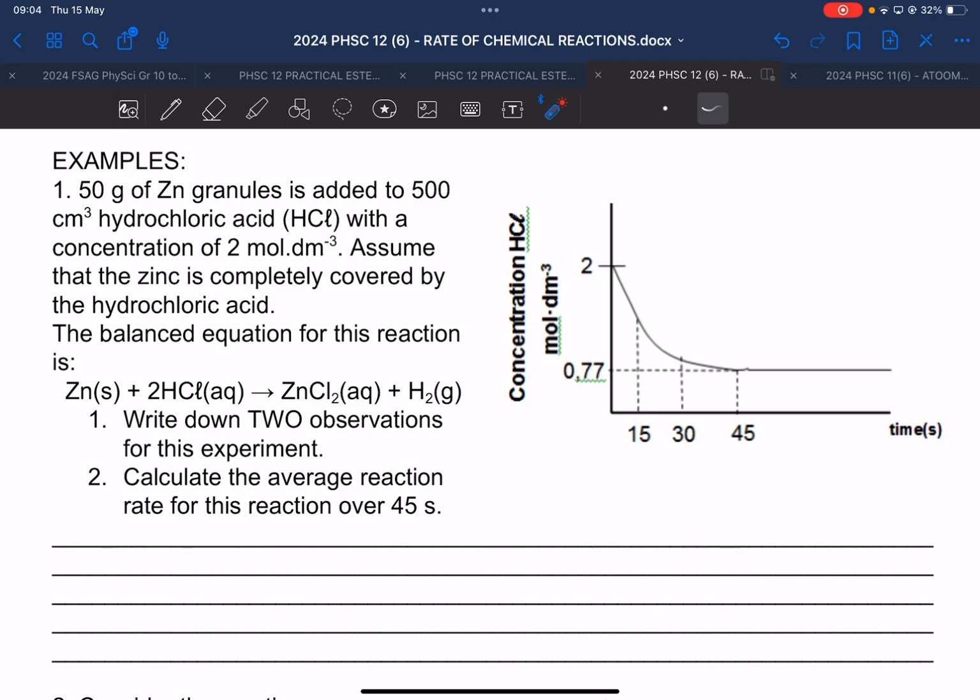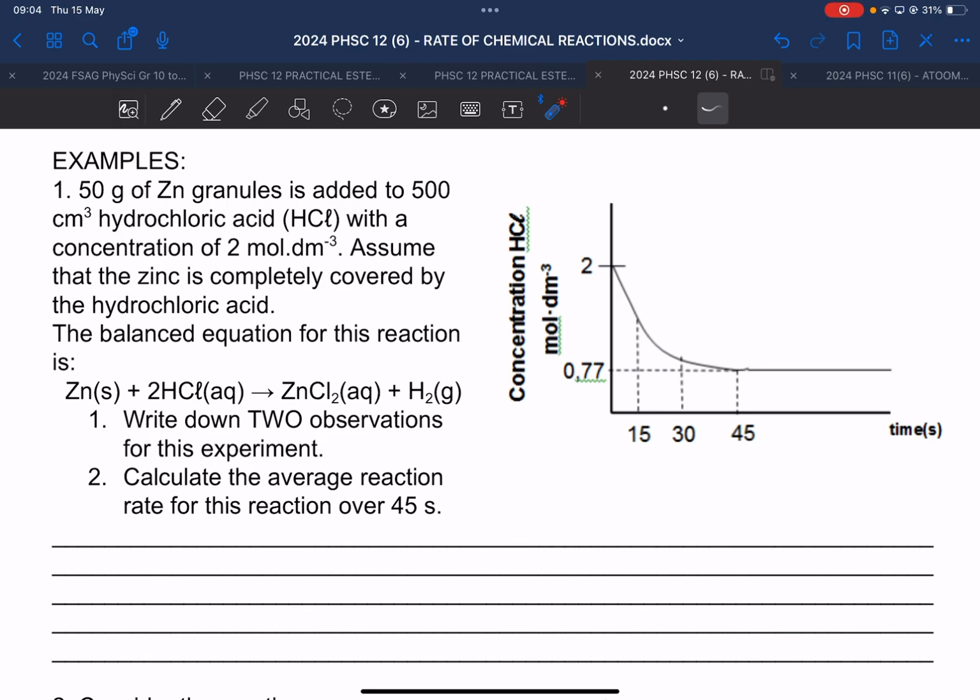That's why I wanted to do those few practicals with you in class, because you saw this happen. Before I read, I'm just going to look at my graph. Because remember, graphs are your friend. You can visually see what's happening. The graph shows time and concentration of hydrochloric acid. There's nothing regarding the zinc on here. My hydrochloric acid starts with a concentration of 2 mole and then ends with 0.77 after a while.